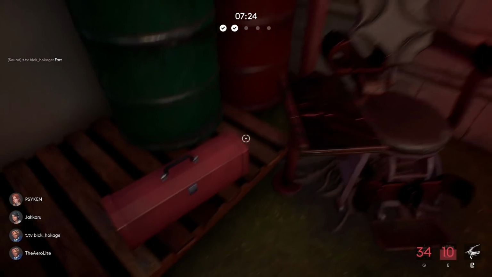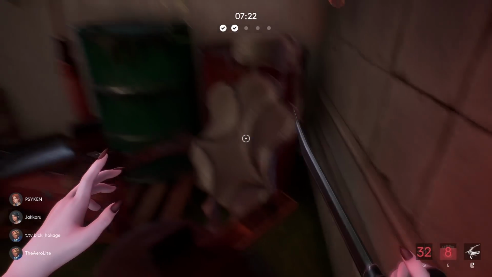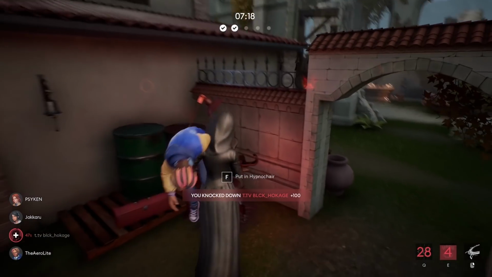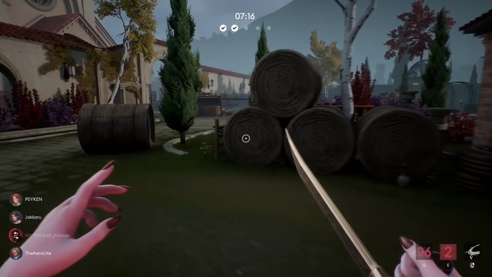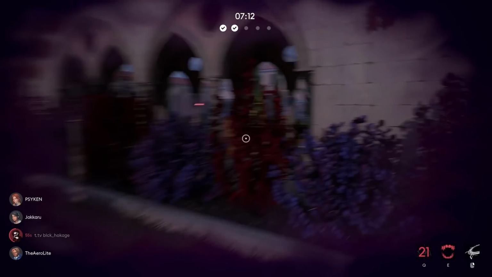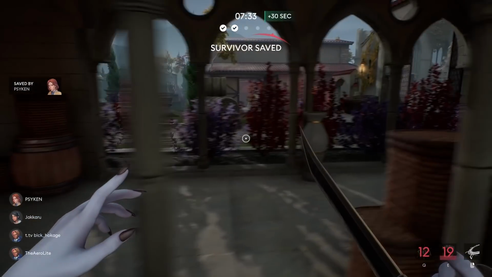I think he's like in here somewhere, unless he's this bottle. Yep. Very good. Very good. Thanks for farting for me. Appreciate you. All right, I'm gonna speed over to these other gens. Oh, someone's here. Someone's like right next to me.